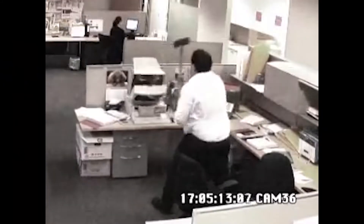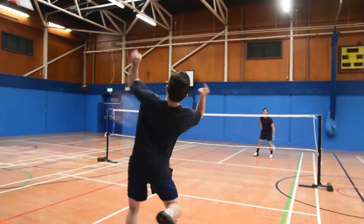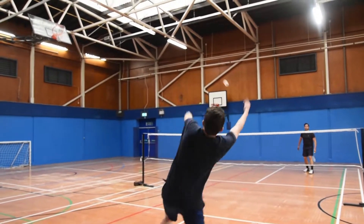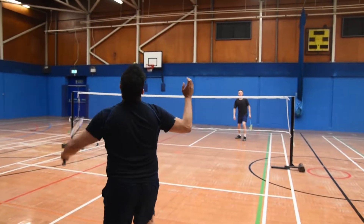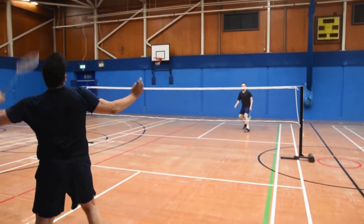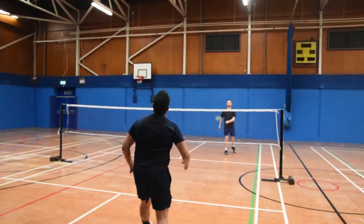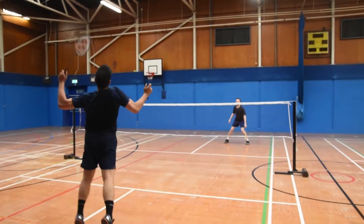Then we tested the power in the racket's smash. With the racket's head heavy and stiff frame, I was expecting more power to be generated. I found I could hit the shuttle harder than I would with my normal racket. It was not a huge difference, but it was definitely noticeable. Seth had a go, and he also thought the same. He mentioned, like I did, that he would frame his shots with this racket quite frequently. He said that as this racket is aimed at higher level players, maybe the sweet spot on the strings is smaller — or we were just not used to the racket yet.